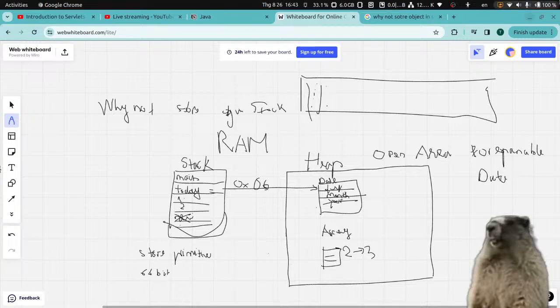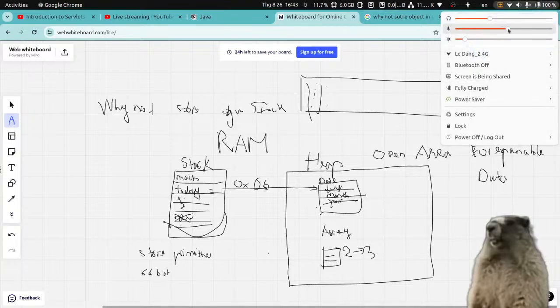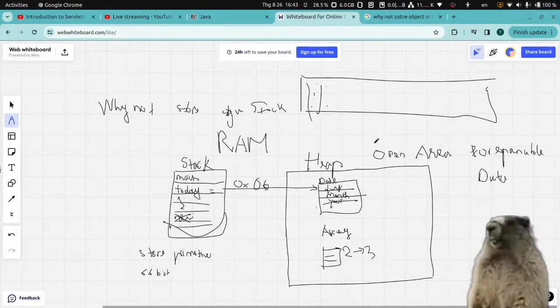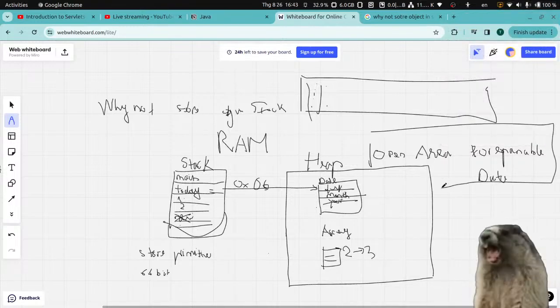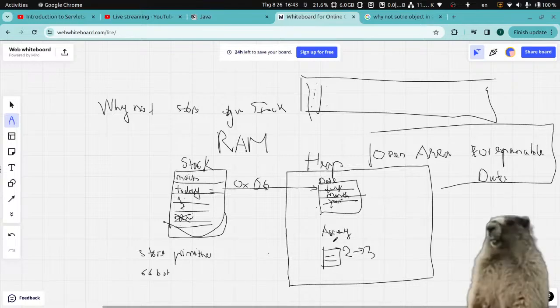So we have a heap, like an open area to store expandable data, where we can increase their size.